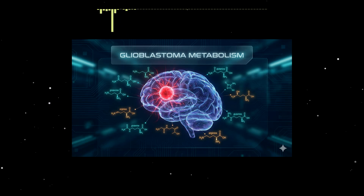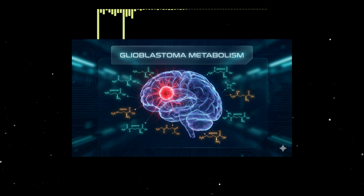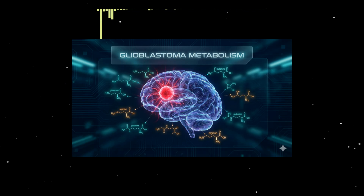Can we accurately map the metabolic dependencies of a tumor while it is still in the patient, accounting for its spatial and temporal changes? Because the most dangerous part of the tumor is always the invasive margin, the cells infiltrating the normal tissue. Those cells often have a unique metabolomic signature that helps them survive the harsh environment. If we can identify that unique food signature and starve the tumor at its weakest point before it can switch its food source and guarantee a recurrence, that is the true next frontier of metabolic medicine. A fascinating challenge, and an adventure that is only just beginning.